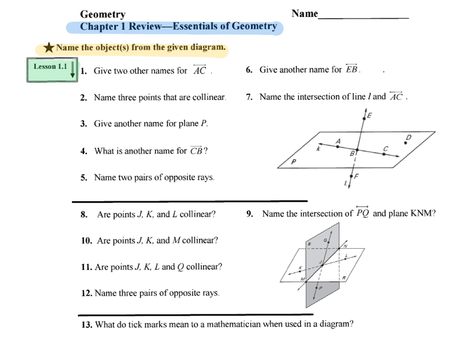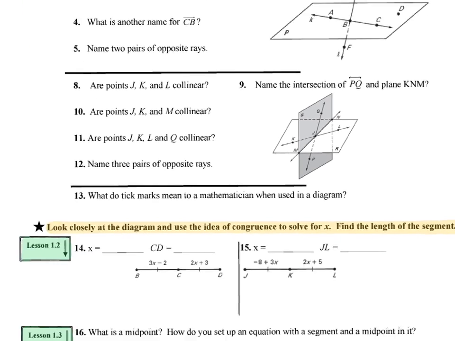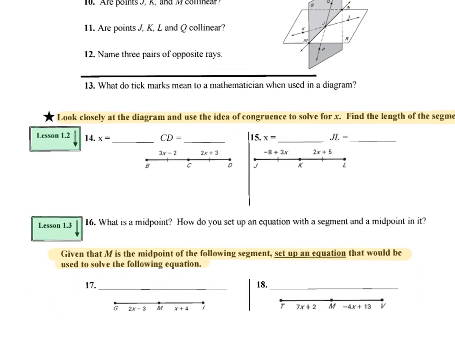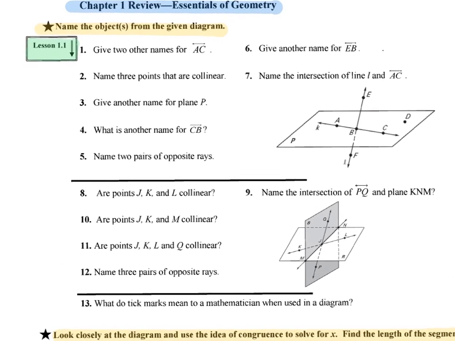If you have any questions about this whole section, you can go to section 1.1 in your notes, and there will be explanations about how to do that. If you look through the worksheet, you'll find those section numbers in different places. So if you want help with these two questions, you go to lesson 1.2. If you want help with these two questions, you can go to lesson 1.3. So use your notes to help you get through these review problems.